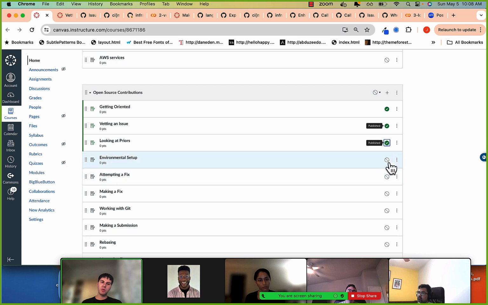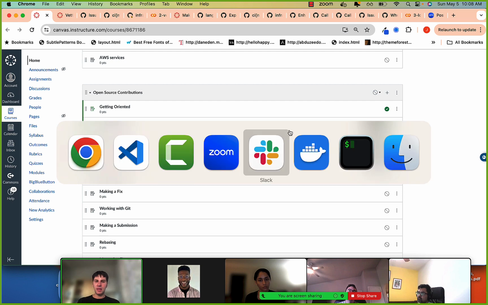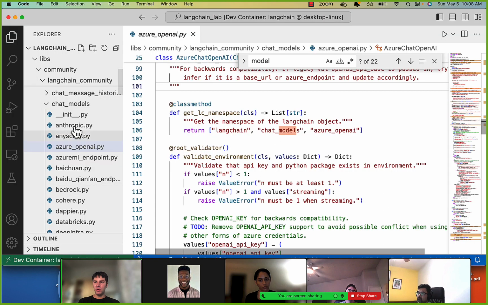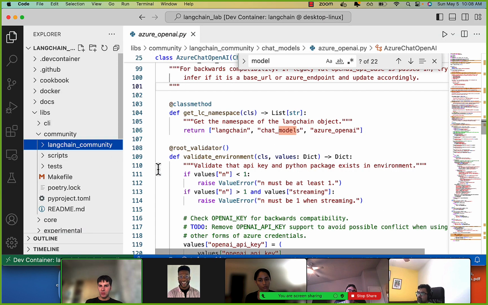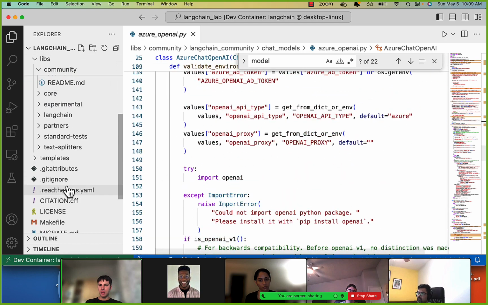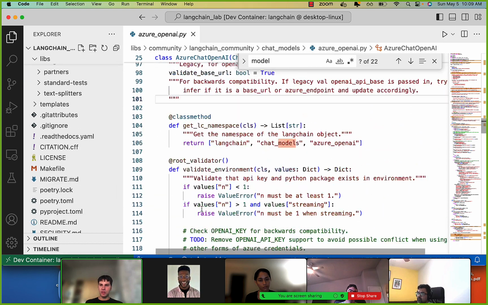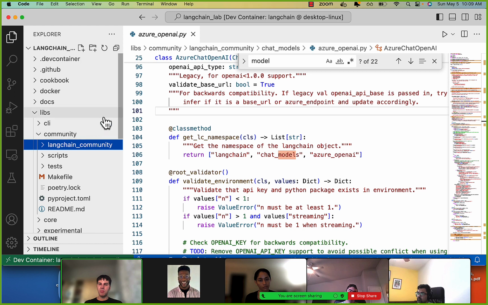And then the next thing we'll do, which I'll help you with, but I'll also deploy here, is setting up the environment. So what I mean by that is if you go to my VS Code, you can see I have this installed. And I can start, ideally, running the tests. And all the dependencies are set up. How do we do that with this library? Okay, so that's the next thing that we'll talk about.